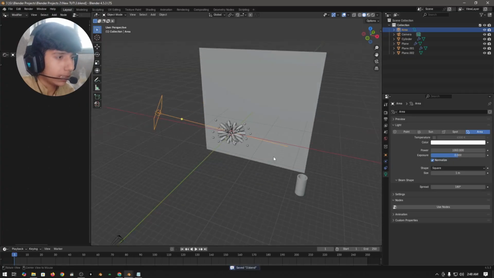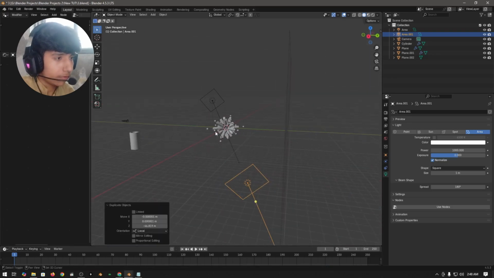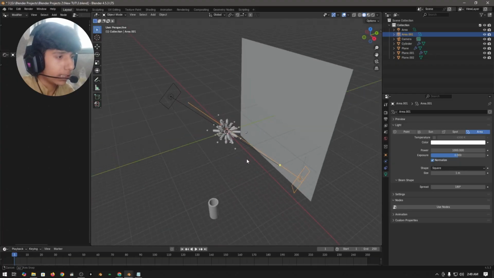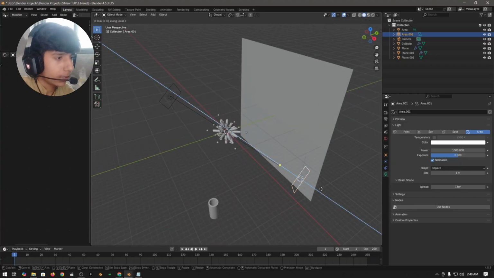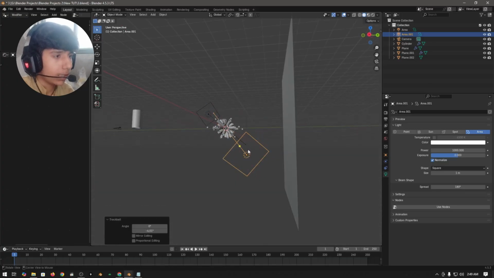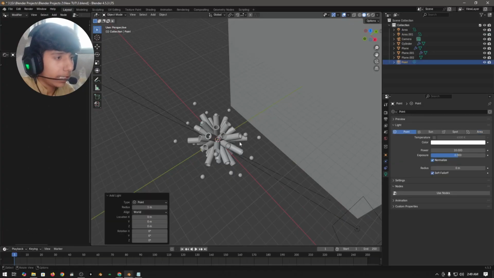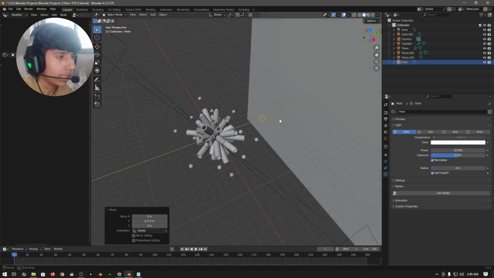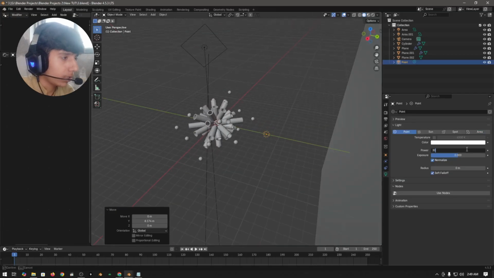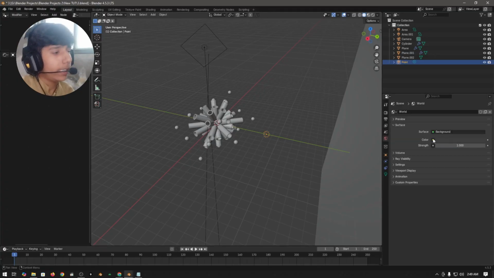Now duplicate this light, press G twice so that it can come here. Now again press Shift plus T and point at the 3D cursor or on your object, and it's got something around here. Now press Shift plus A, add a light, point light and place it something around here. Set the strength to 3000. Now we can use a HDRI as well. You guys can use any HDRI.